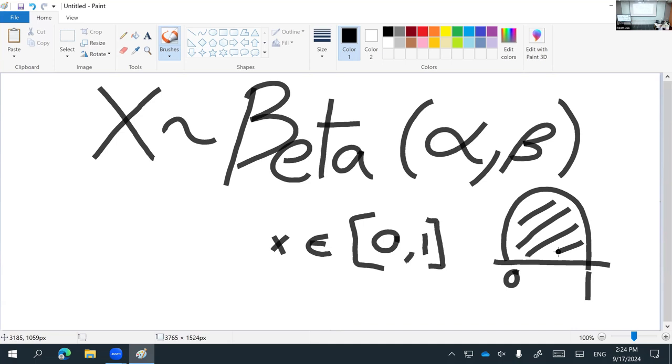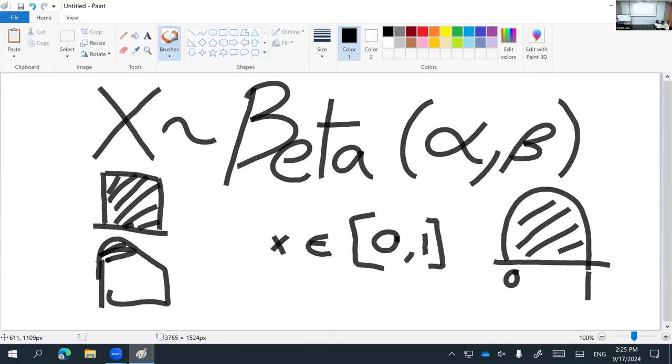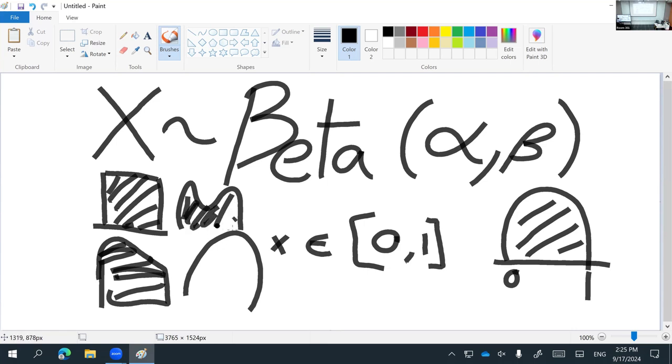Well, record that for a year and do a histogram. You are going to be using beta with the right alpha and beta. Alpha and beta will adjust the shape. So this thing is a beta. That is the beta you see in your Excel. This is also beta. So is this. So is this. So beta is very flexible, as long as it starts no smaller than 0 and no bigger than 1.